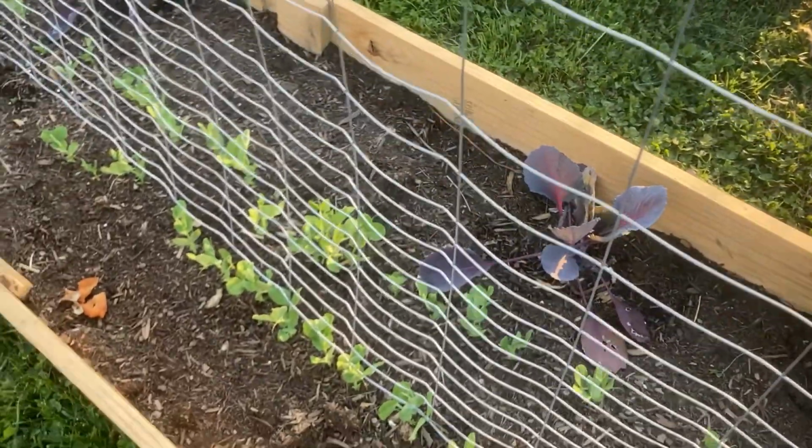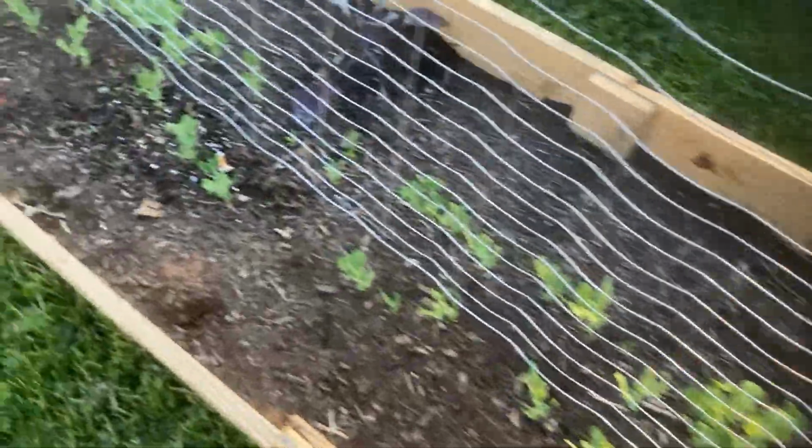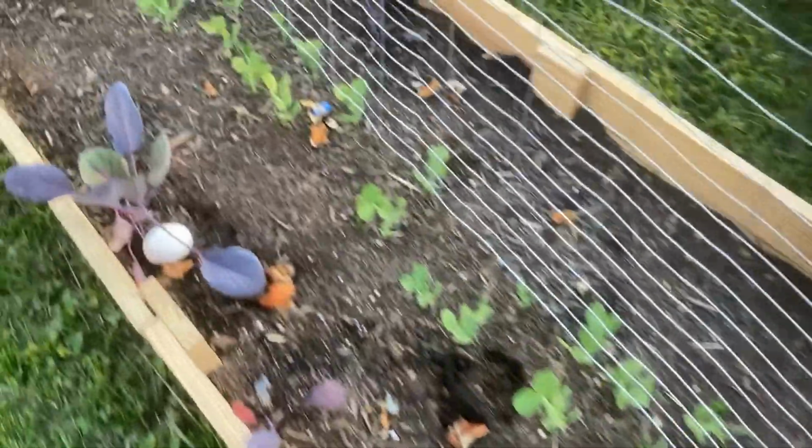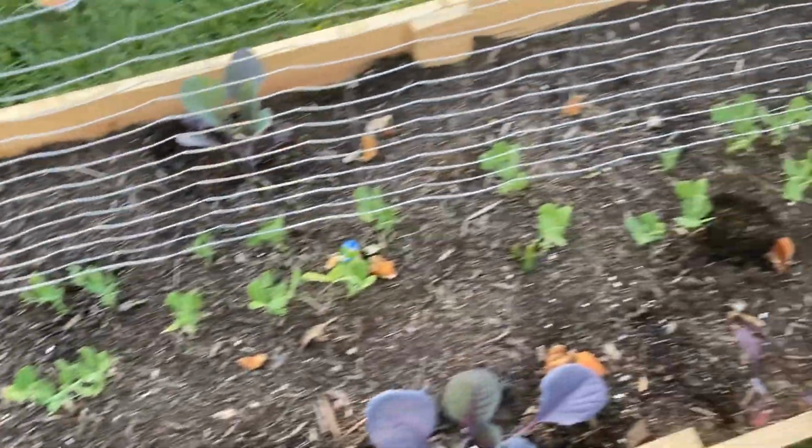you know, it's going to be a while for these peas to be ready, because they're going to grow all the way up the side here, about 6 feet tall for sugar snap peas, and that's going to give them some time. May as well make use of that space. In fact, what I'm also planning on doing as soon as I get some time is I want to make use of some more of the space.